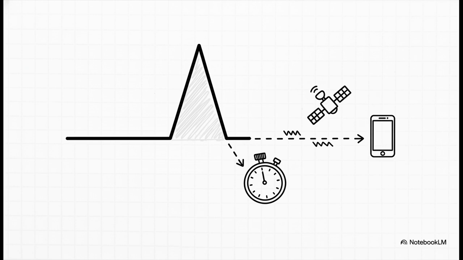It unlocks the exact time of arrival of the signal. Because we know how incredibly fast radio signals travel, the speed of light, we can use that exact time to calculate our initial distance estimate from the satellite. In GNSS terminology, this critical initial distance measurement is called our pseudo-range.